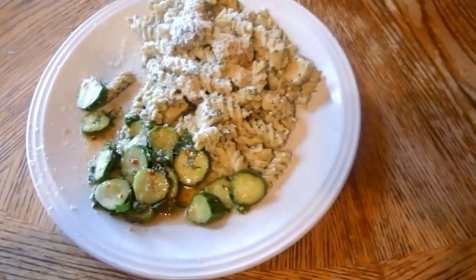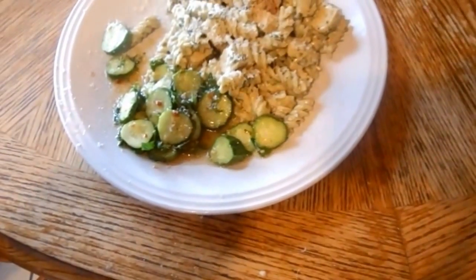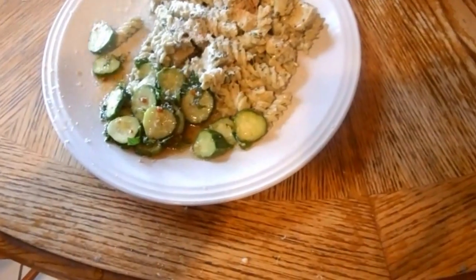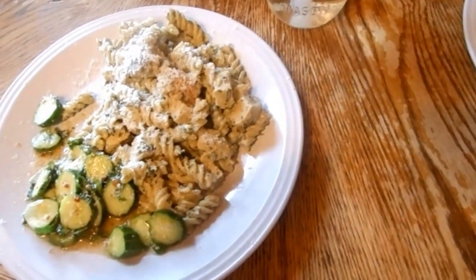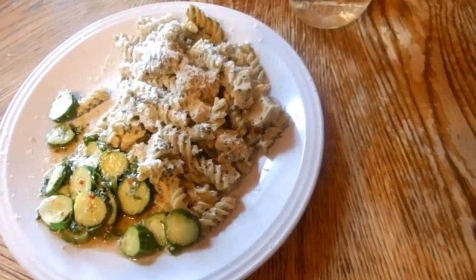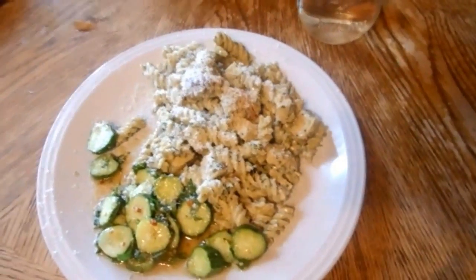Here's what's for dinner on Tuesday night. It's a pesto pasta chicken and some cucumber salad. The cucumber salad is the same as the day before, only no tomatoes because we were out. The pesto I made from bunches of basil that I got from the farmer's market — only instead of pine nuts I used walnuts because they're cheaper and they're just as good.